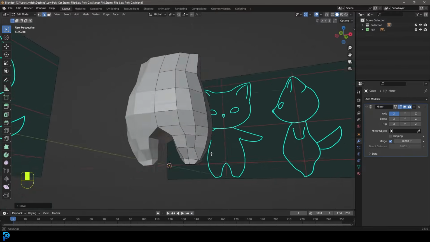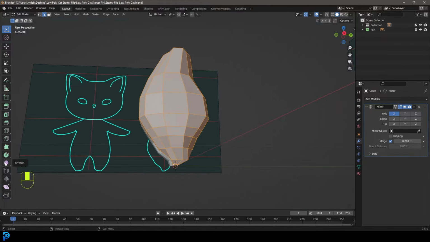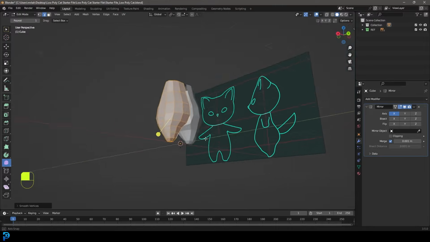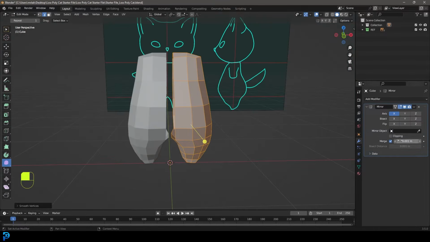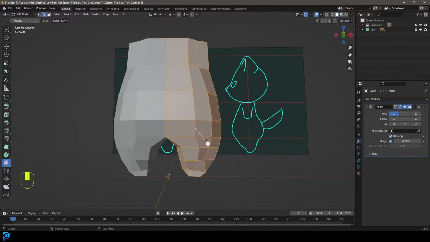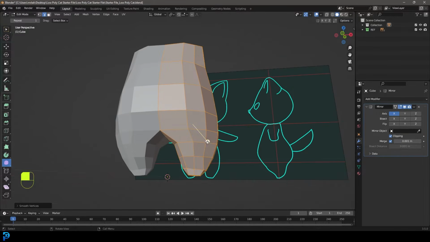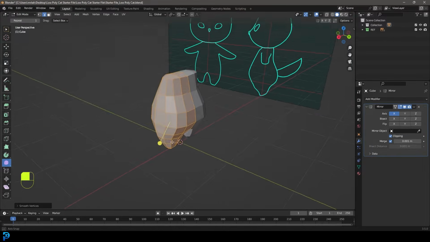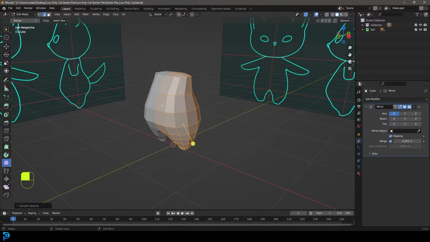And at the moment, this is looking a bit rough, so we're going to press A to select everything. Then we're going to come over here to our Tools panel, click on the Smooth button, and let's just very lightly smooth that out. Just dragging that little gizmo. Now what you can see here, it pulled apart because I forgot to enable clipping. So let's just go Control Z quickly. So Control Z, let's enable clipping, and now let's smooth it out again. So with everything active, we're just smoothing it out lightly, not too heavy. And now you can see we've already made the shape of the cat quite well, the body.